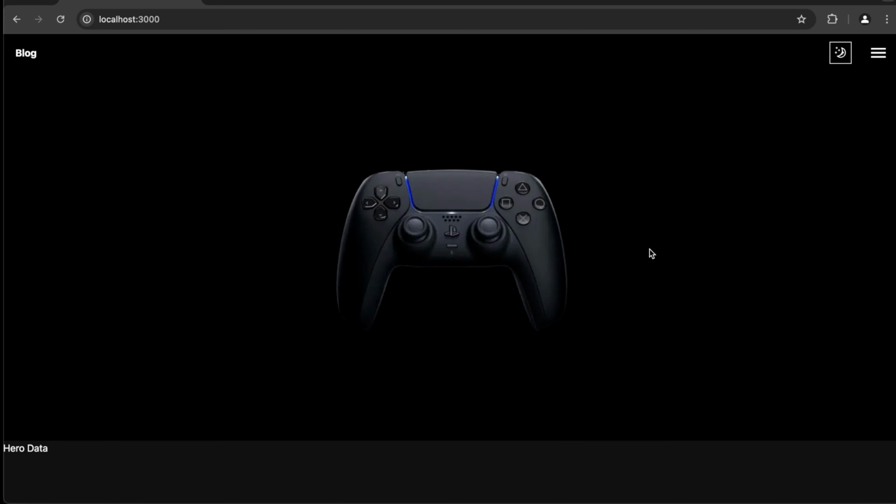We're going to go ahead on the next one and work on our hero data portion. We're also going to work with the database a bit more, and we're going to tweak a few things within the nav, like the mode toggle. We're going to work on that a bit more, just in terms of the UI. We're going to make it more appealing. But this was just an intro to let you guys know what working with a headless CMS looks like, such as Sanity.io.